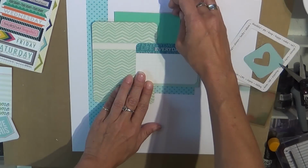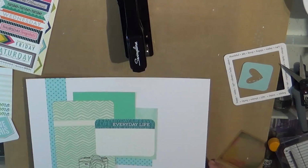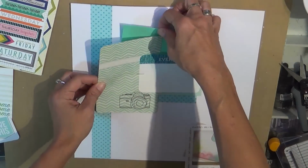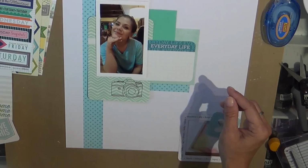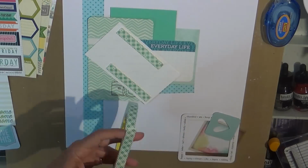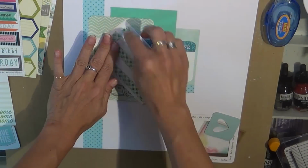And this layout just went together quickly. I was very pleased with how quick it went. I've kind of been in a white background mood, still in the monochromatic, just kind of using a couple of colors on a white background sort of thing. So I'm just going with the flow and sticking with that.